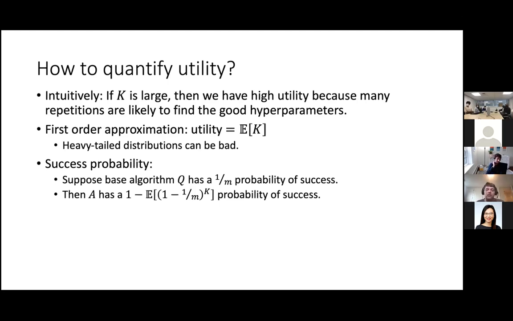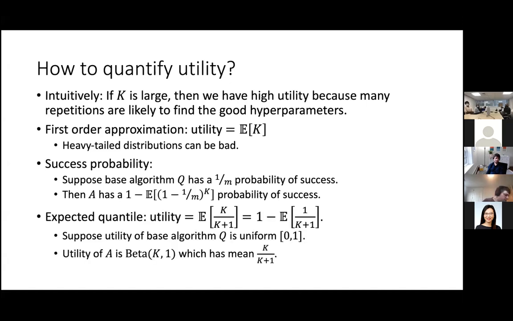Now you can work out the probability that this final algorithm outputs something good. Basically it's 1 minus the probability that it fails, which is 1 minus (1 minus 1 over M) to the power of K. So this gives you a formula that says, I have an initial success probability, what's the success probability of the final thing? So there's another thing that we could look at as a measure of utility. The problem with this one is that you have an additional parameter M. So we're looking at these additional things that are going to make it harder to compare.